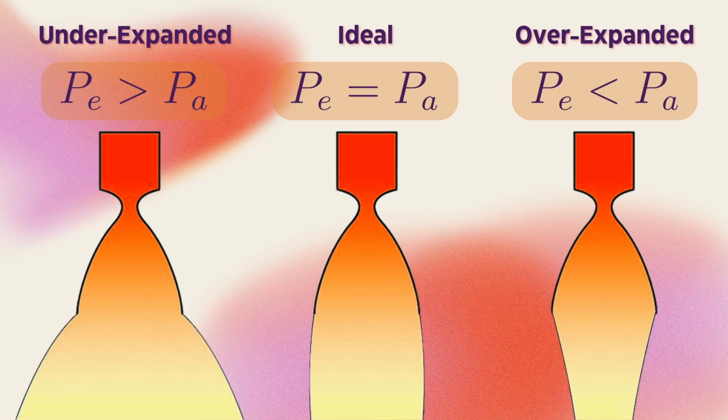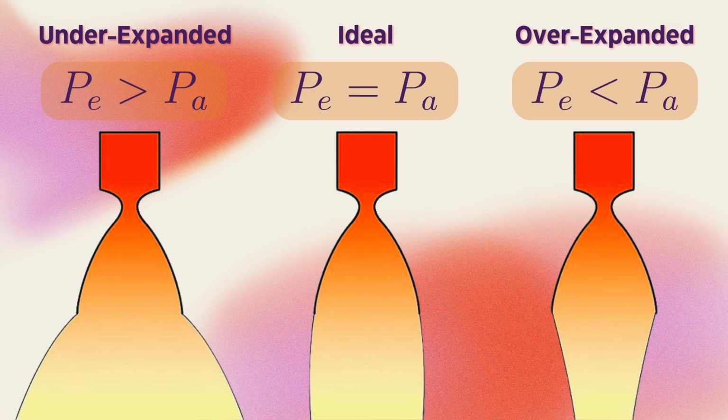You can see that when the exit pressure is greater than the ambient pressure, the exhaust still expands a little bit. You basically haven't sucked all of the velocity out of the energy stored in the pressure. If you look up videos of rocket engines firing in space, they'll always look underexpanded, because the correct expansion ratio in a vacuum is infinite, which is clearly not feasible. You end up with an expanding exhaust gas.